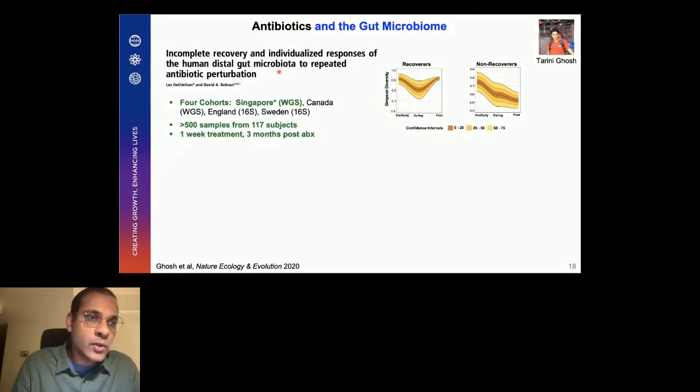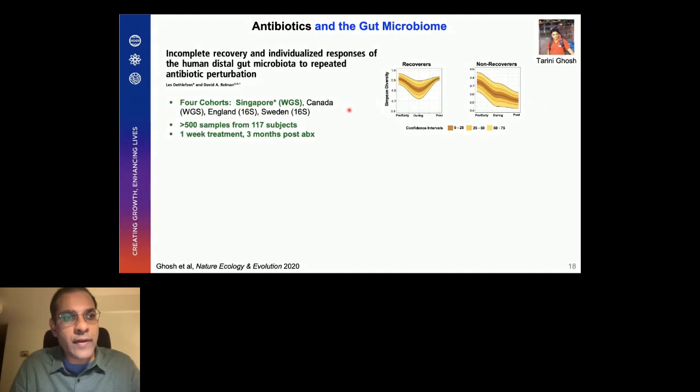To look at this phenomenon: while people had noticed that antibiotics can perturb the gut microbiome and leave it perturbed for extended periods of time, what we didn't understand is why the perturbation of the gut microbiome is different in different individuals. It has been observed that in some individuals, the microbial diversity goes down during antibiotic usage and comes back up post antibiotic usage. But in other individuals, diversity remains low and stays low for long periods.